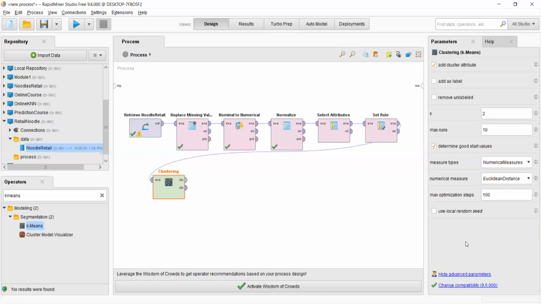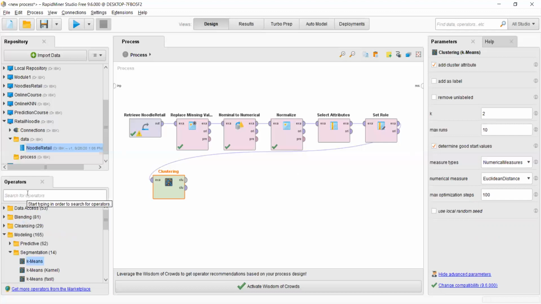So the next thing that we want to do now, after setting the parameters for the k-means clustering, but like I said, it's always advisable to please go through the help so that you know what exactly these operator settings are and what is best for you. The next thing now is to be able to check the performance. So for that, I'm going to bring the cluster distance performance.